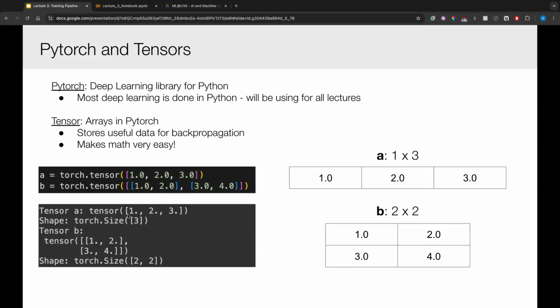Again, you can clearly see that this is a 1D list, or a one-dimensional array. And then tensor B is 2x2, right? Are tensors clear to everyone? Okay. It'll be a lot more obvious later. You might be asking, why don't we just use lists and arrays? Why do we need a special tensor data type? This will be clear a little bit later, but tensors also store really useful information behind the scenes. When you're doing your forward pass and your backward pass, your tensors are storing extra information. We'll go over that in a little bit.